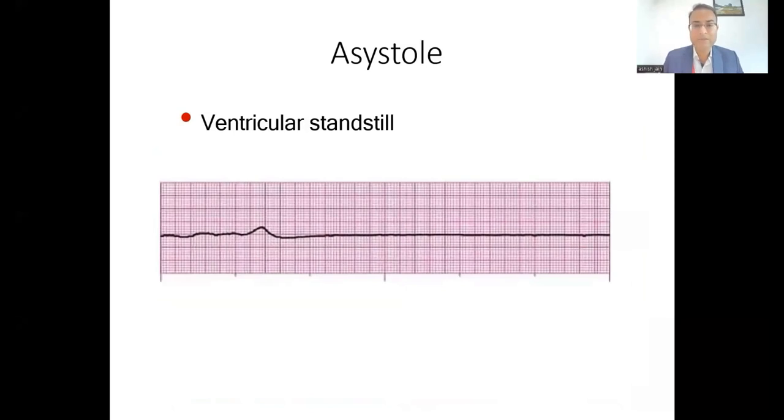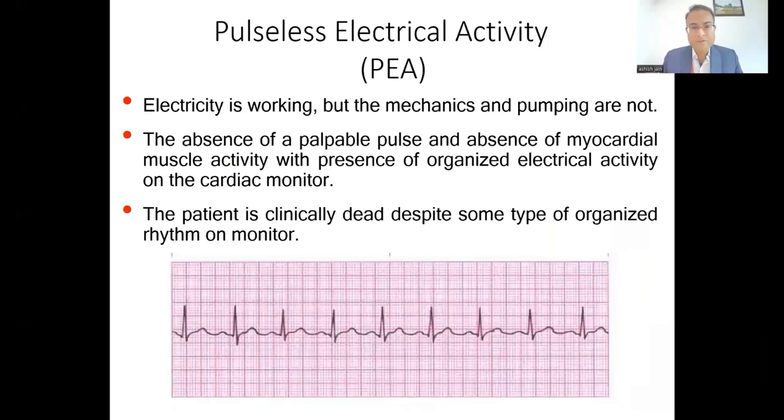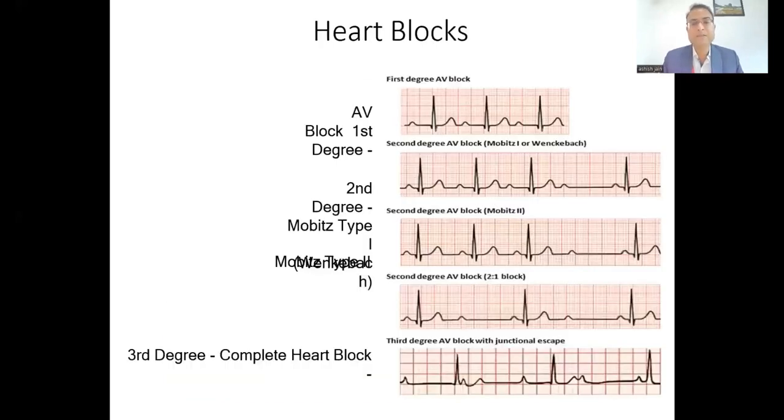Then comes the ventricular standstill or asystole. There is no electrical activity. You can say flatline ECG. Here is a special situation where the electricity in the heart is working. That means there is electrical activity, but there is no pumping. The mechanics of the heart is not there. So practically the patient is clinically dead, but there is some kind of rhythm seen on the monitor, and we need to continue our CPR in this kind of situation.